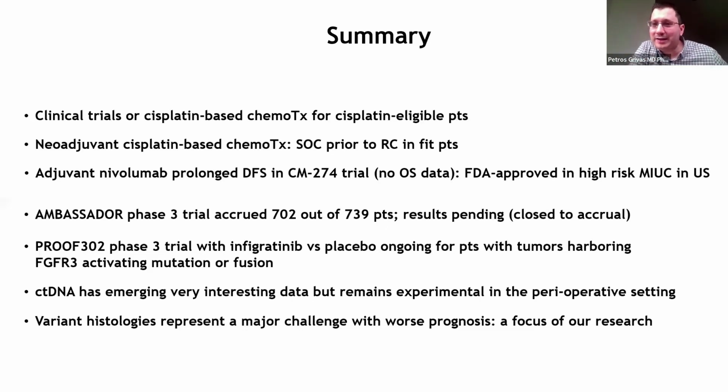Overall, I'm very excited about what we have achieved as a broader global team moving bladder cancer and upper tract urothelial cancer and urethral cancer, all of those urothelial cancers, in the last few years. And I would say significant progress has been made, but still we have a way to go. And we need to work together with patient advocates.